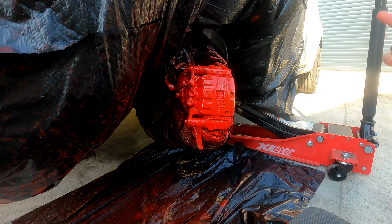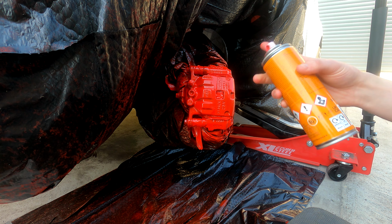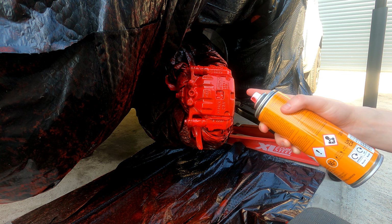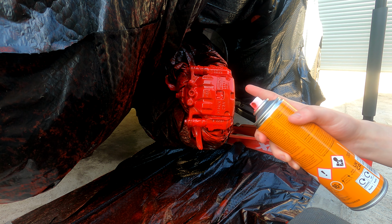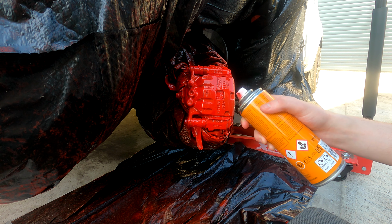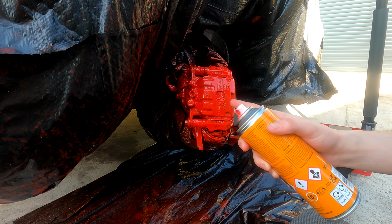There we go, so that is the fourth coat on, and now we are going to leave it to dry again for probably a little bit longer. I might go for half an hour this time because it is quite a thick coat, and after that we might do one more coat depending on how it comes out. So I will see you when we finish that.